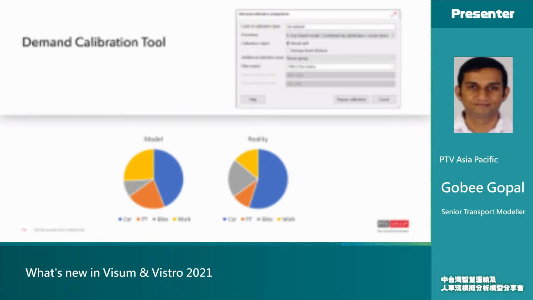With these functionalities, you can put in the mode split, the procedure, and the calibration object, whether it is based on mode split or average travel distance. Then there is an additional calibration level, the person group, and the metrics which we are going to use.